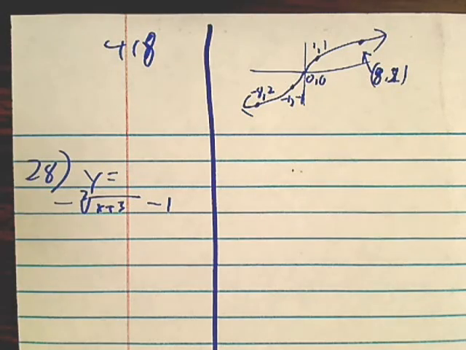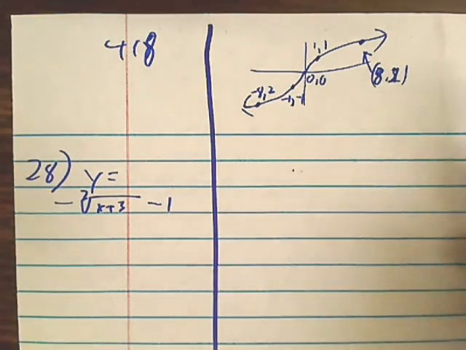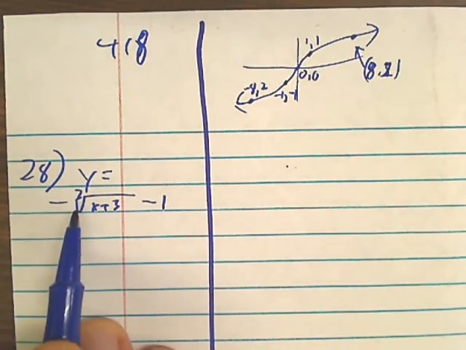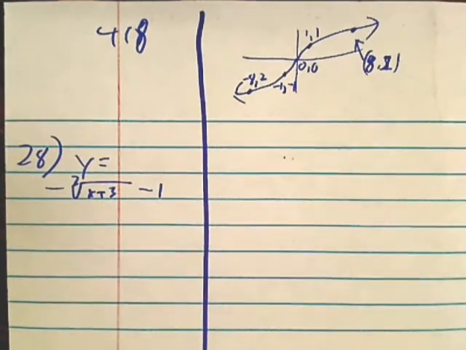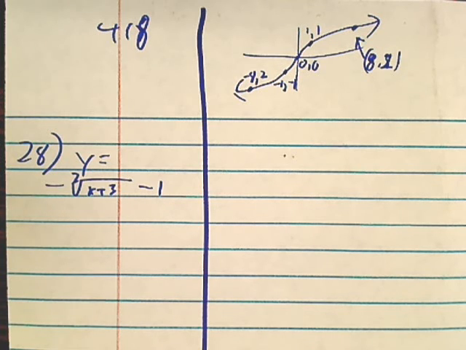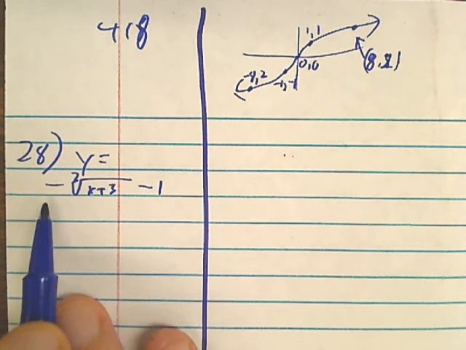Okay, we're back. Step 1, identify your parent function. We already did it, the cube root. That means you're going to look at the cube root graph. That is our parent function right there. I don't need to redraw that. That's already in my notes. I already put it up there for reference. So the first step is your value of a.